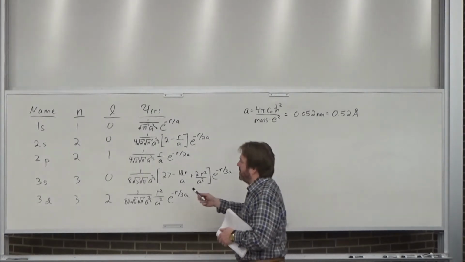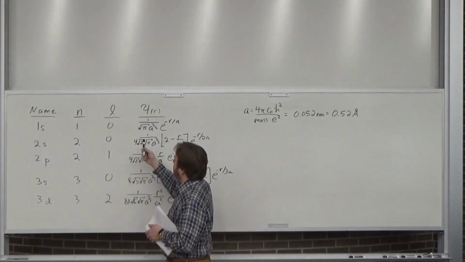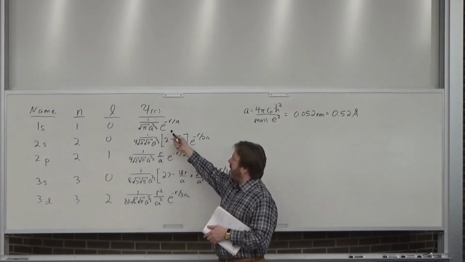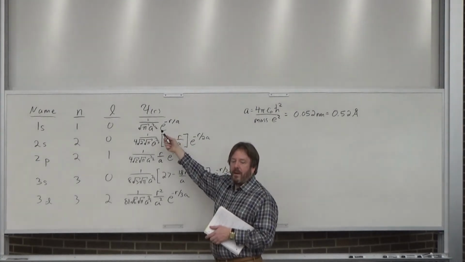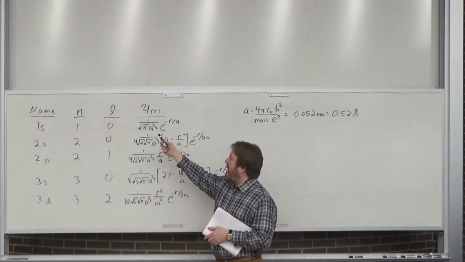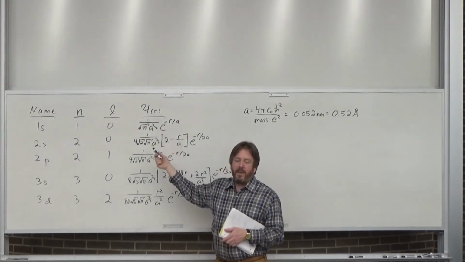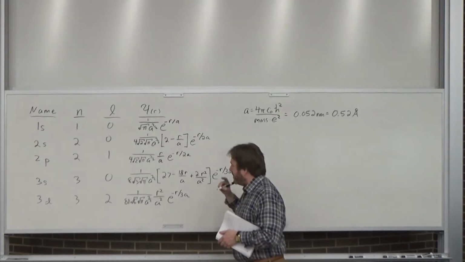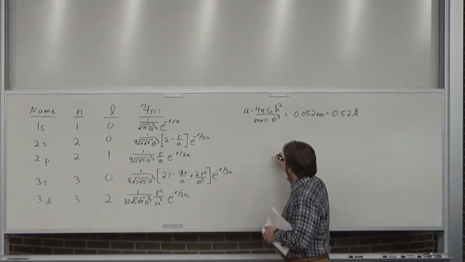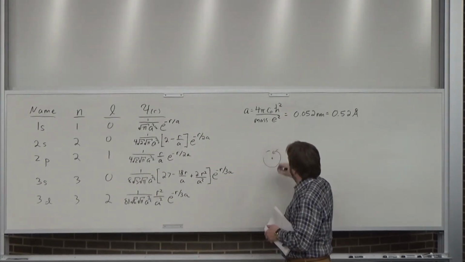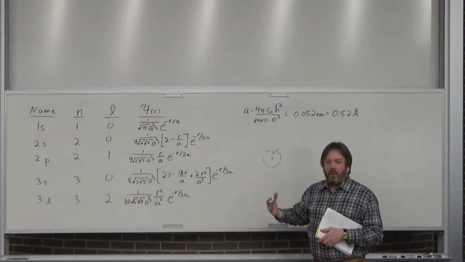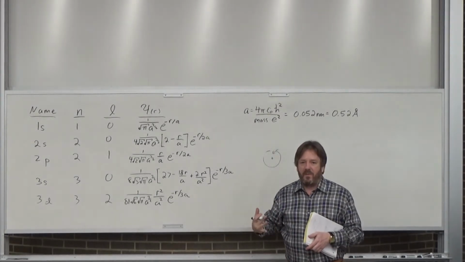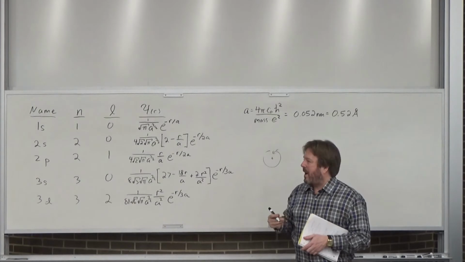Okay, now the last thing to note is that the R to the L, the R to the 0, which is 1, is present, but you can't tell because 1 is 1. So the 1s state makes sense. Remember that you always represent that like this, right? And the s state, of course, we looked at the wave functions before, that's just a sphere, right?